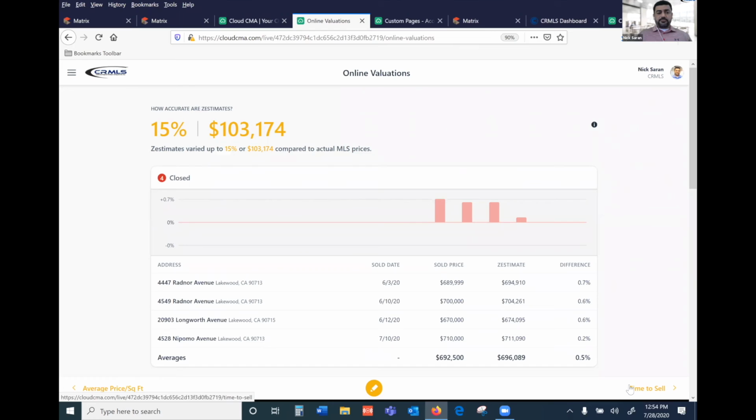And then you have the online evaluation tool, which will illustrate the sale date, sale price, and what the property was estimated at on Zillow. So the Zillow estimate will be shown there, and it will show you the difference and how much that property was actually sold for compared to the estimate on Zillow, which is really good information to share, because a lot of times sellers tend to rely on or trust online sources quite a bit, and you can show them if there's a big difference or if it's similar to what they may have seen on Zillow.